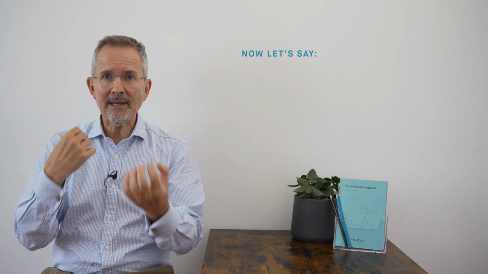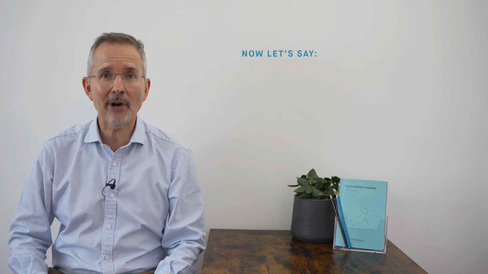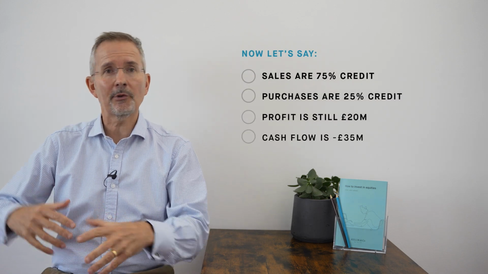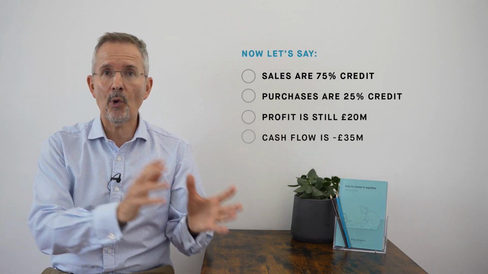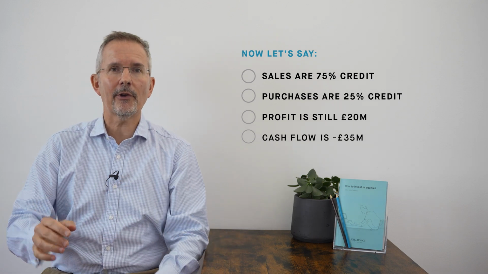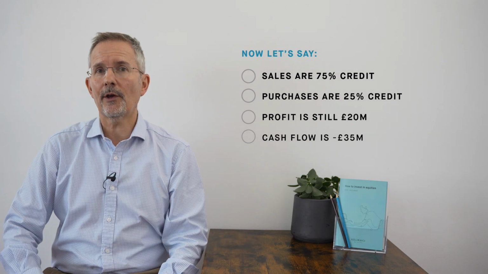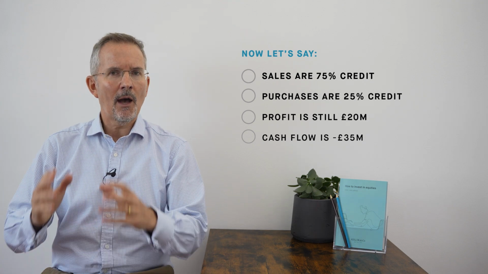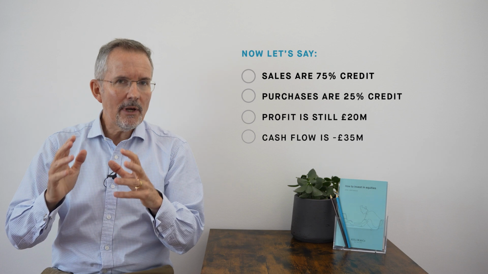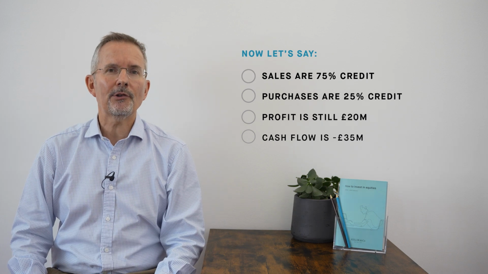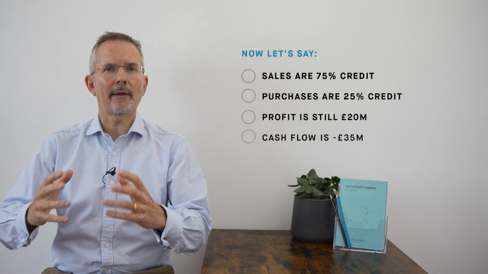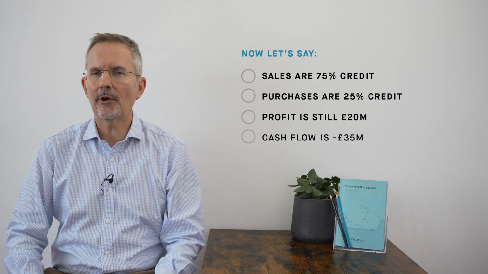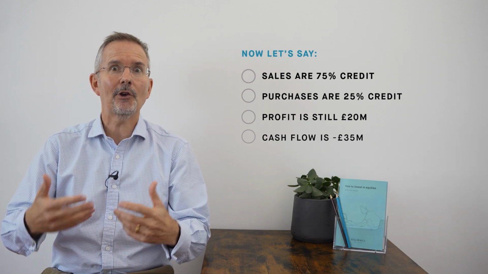Well, now let's make it more realistic by introducing credit terms, which most businesses have to operate off. Most customers don't pay you straight away. Most suppliers will wait a bit. So let's say you're a small business, so 3/4 of those sales had to be on credit to get people to do business with you. And meanwhile, only 1/4 of your purchases were on credit, because you're growing the business and trying to encourage suppliers to supply. Not all of them will agree to any other terms.